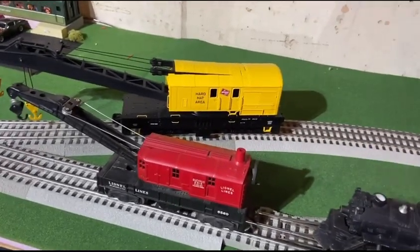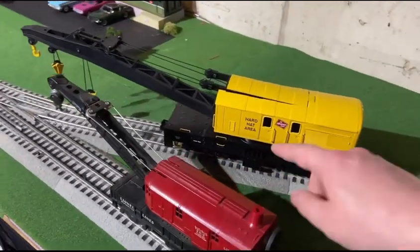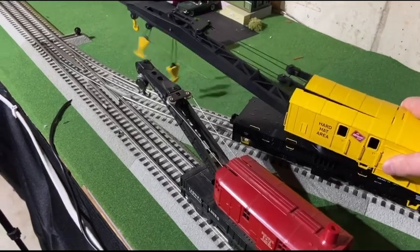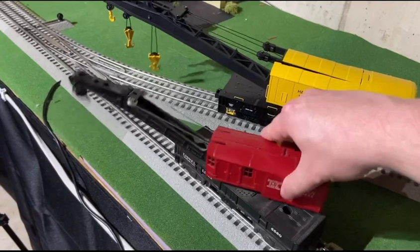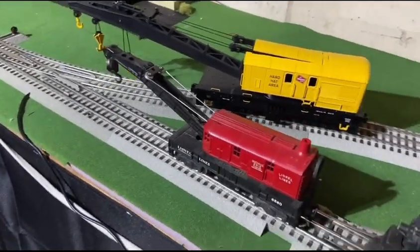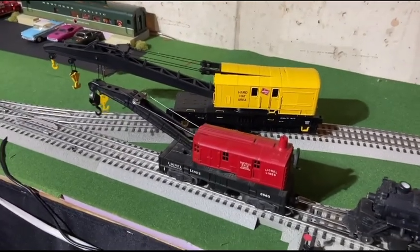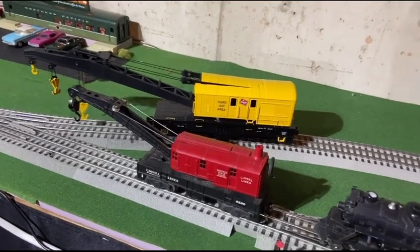And you can see they're both in different scale and size, like I said before. And right here, you put a little key in one of the windows to make the boom go down, the hooks go down, and everything. And this one, you just use your hand and the little turning wheels to turn it to the position you want. But before I end this video with the running session, we're going to be bringing another post-war steam locomotive next to this.